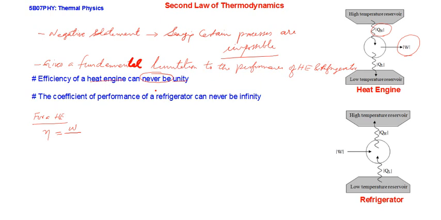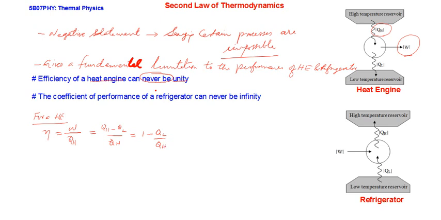I'm not using the usual modulus symbol, which we have modified earlier. W can be written as the difference between QH and QL, right? So I can write QH minus QL by again QH. This was already done. I'm just repeating it for the time being. So it can be written finally as 1 minus QL by QH. That was our definition. 1 minus QL by QH. So this was our expression.